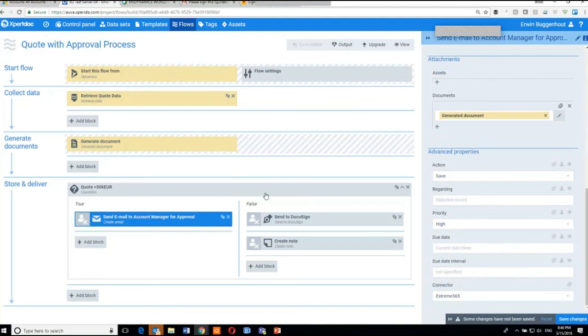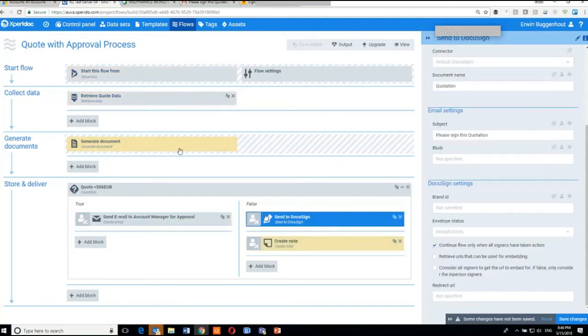Okay, right. So next on, false branch. What are we doing right there? We're sending our document to the end user, or not the end user, but the potential customer through DocuSign, right? So instead of adding a create email step, what we did is add a send to DocuSign step. And you can set the subject line for your DocuSign email. You can set what we call the blurb, which is the body of your email. You can type some text in there. You can choose a brand ID if you have multiple brands that you use and different look and feel for documents. Sorry, for those different brands. You can select a brand ID over here.